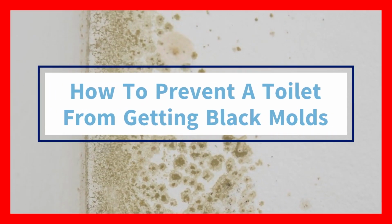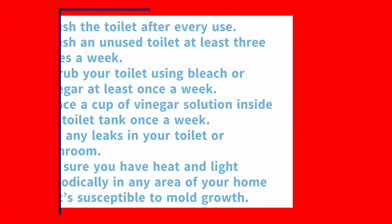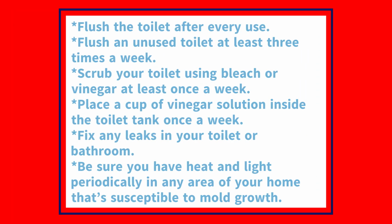How to prevent a toilet from getting black molds. Flush the toilet after every use. Flush an unused toilet at least 3 times a week. Scrub your toilet using bleach or vinegar at least once a week. Place a cup of vinegar solution inside the toilet tank once a week.